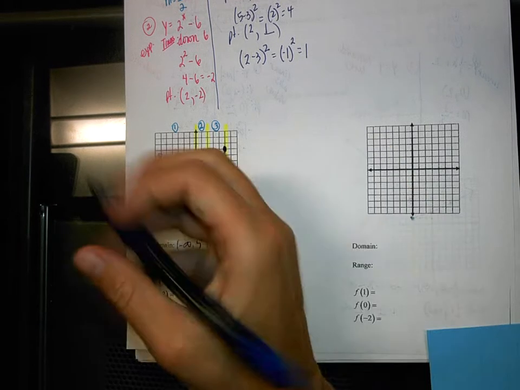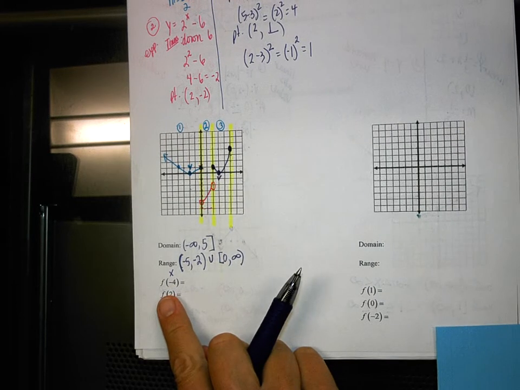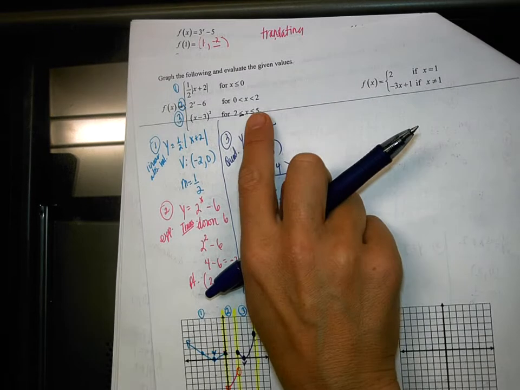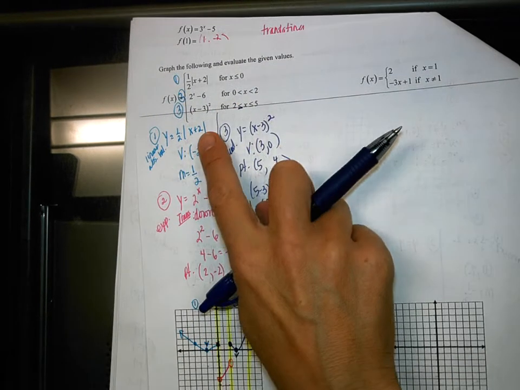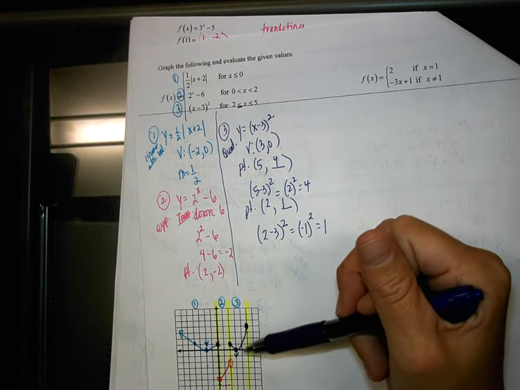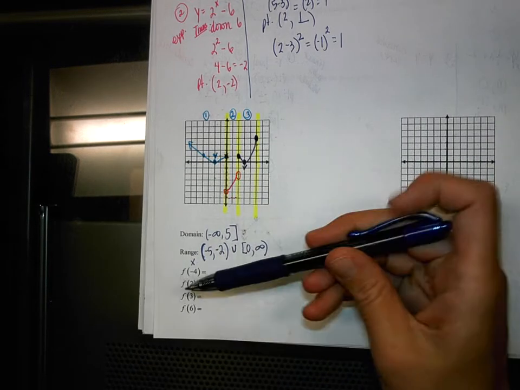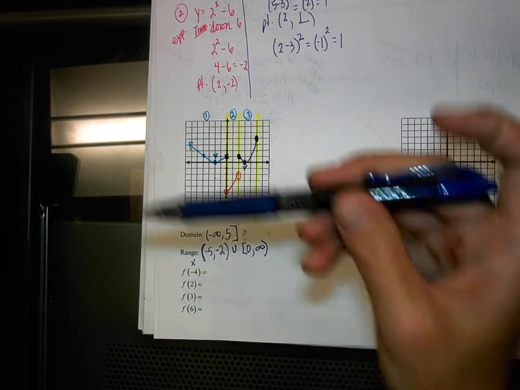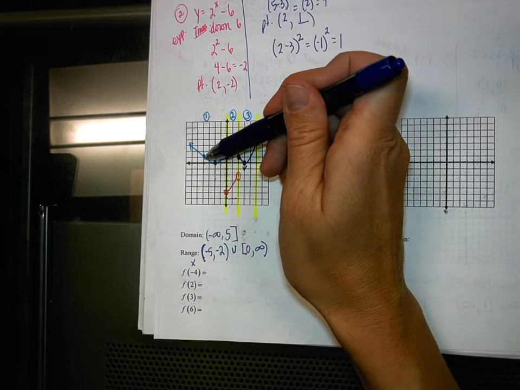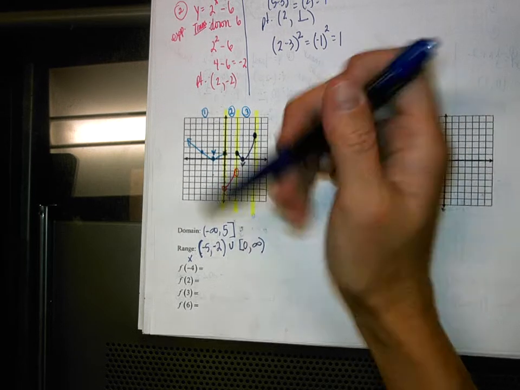All right, so now this question says, what is the answer for the function at -4? So this is your x value, and then they're wanting to know what is the y value. Now you could go back up to these equations and figure out which one it goes in and then plug in those values. That is one way to do it. Another way is to look on the graph and see if you could find the answer that way as well. So, f of -4. -4. 1, 2, 3, 4. What is the y value when x is -4? 1.